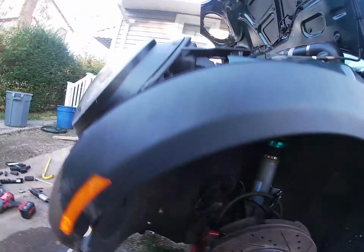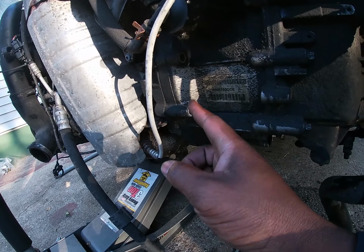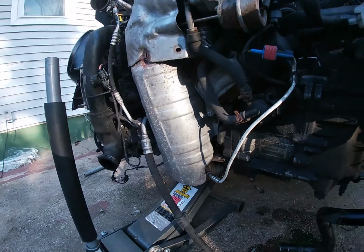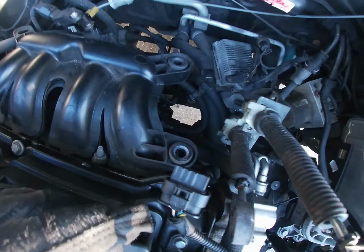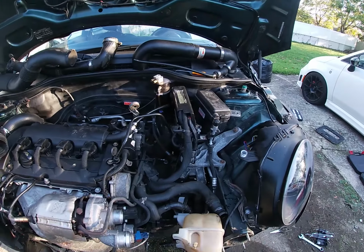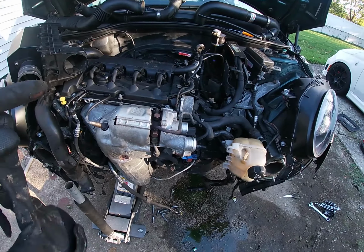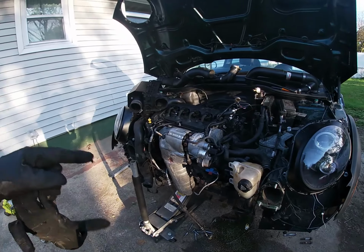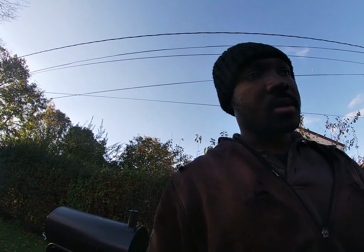And I took all the bolts out of the transmission, and a couple go all the way around. They have one up top where the starter is, and it's hard to get to. Yeah, and I had to take the intake off. So right now the transmission should pop out. I'm gonna give it a little wiggle and see if it will drop out, but I'll update you guys after I've done that.